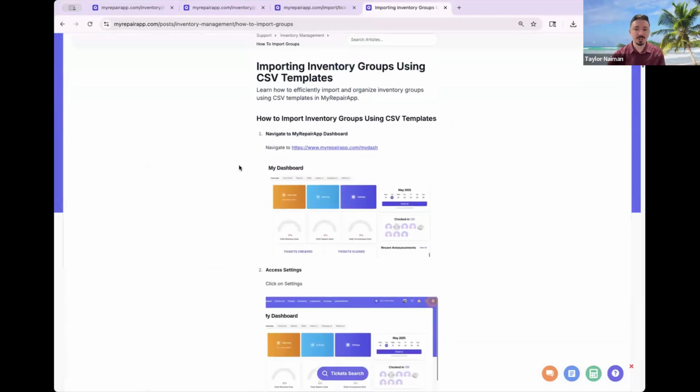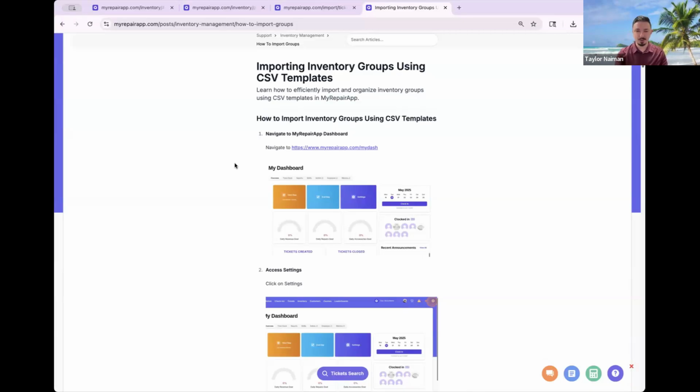Because we can show. Now, if it's something like, let's say with screen protectors, a very common thing is when you buy them from certain vendors, they sell them in multi-packs. They'll sell them in 5, 10, 50, or whatever, 20 quantity. And in the name of the part, or the accessory, it'll say the screen protector or whatever, and then parentheses quantity 10. That's just a system thing. At that point, you have to import it, and then you would have to multiply the quantity by 10, and then you have to divide the cost by 10. So that way you have 10 in your inventory.